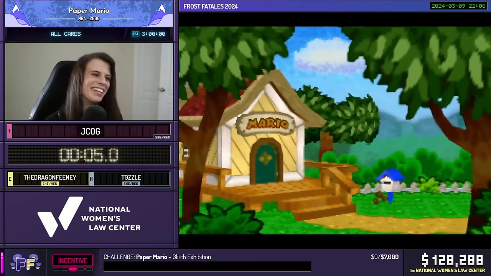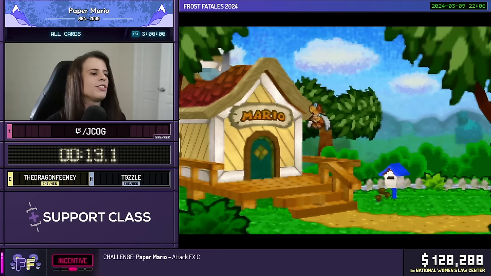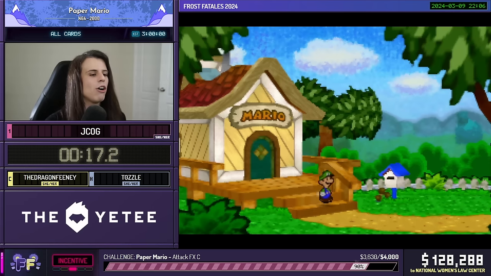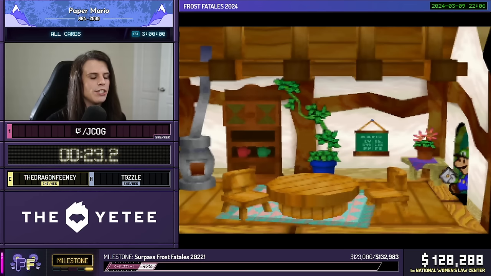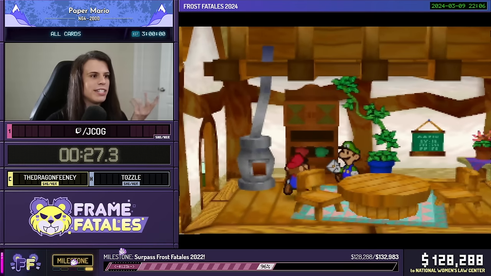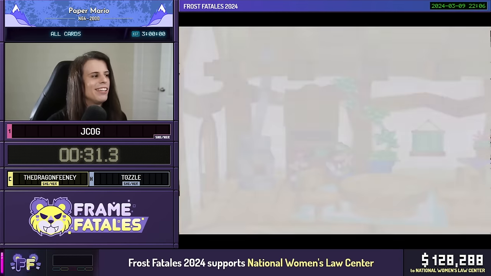So Paper Mario All Cards. This is basically the all chapters category. At the end of every chapter, after you beat the chapter boss, there is a card for the Star Spirit that appears. And so the goal for this category is to touch each of those 7 cards and then beat the game by defeating Bowser, getting the Star Rod, that whole deal.